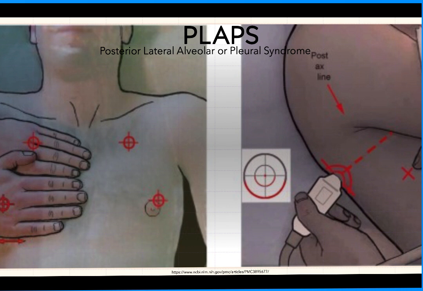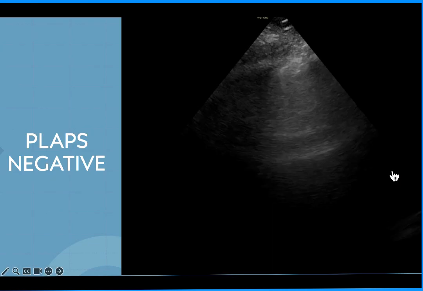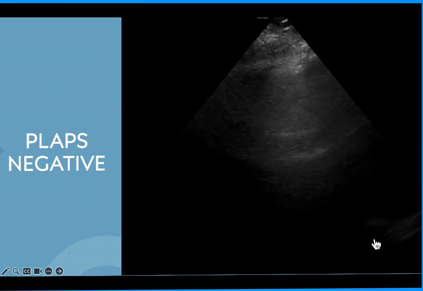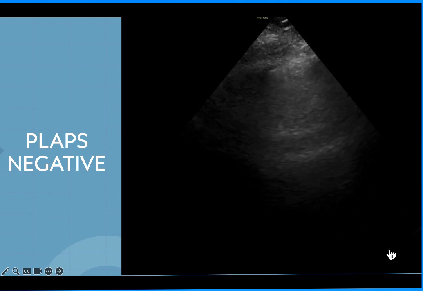There was another study that showed that if you go more posterior to the PLAPS point, you have increased specificity of diagnosing other conditions. So what I recommend is you get to the PLAPS point and just go all the way back, as far back as you can go, all right, to this area. So you get here and then you just slowly go back. Now, this patient, we went to the PLAPS point, okay? Over here, we're seeing the liver and the diaphragm line coming in and out of focus. There was nothing there. We just saw a nice normal lung curtain, okay? The PLAPS point was negative for any pathology.